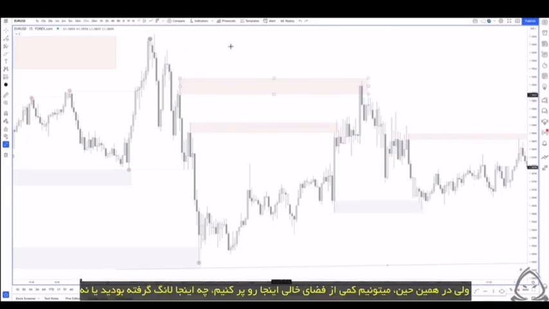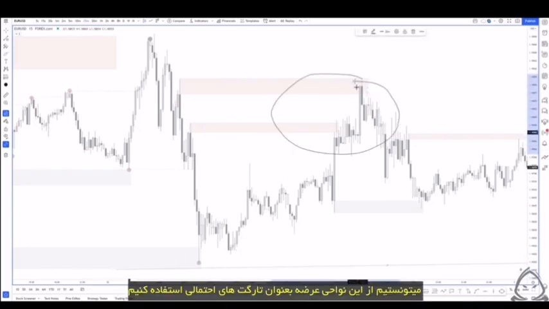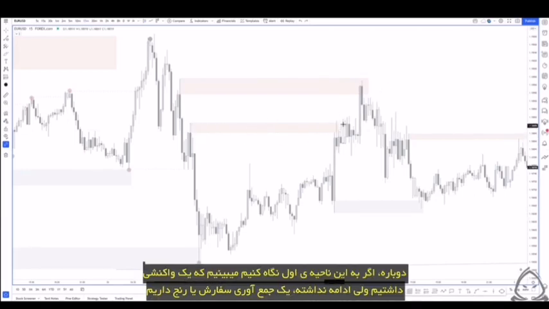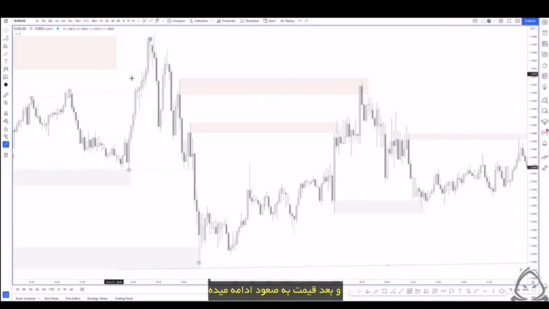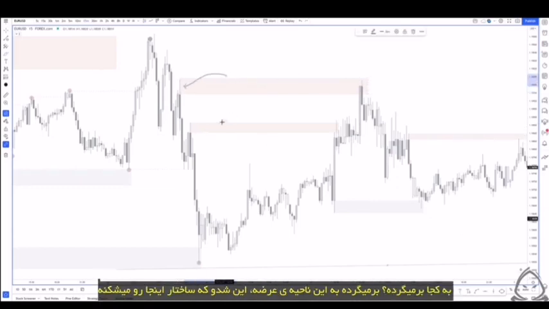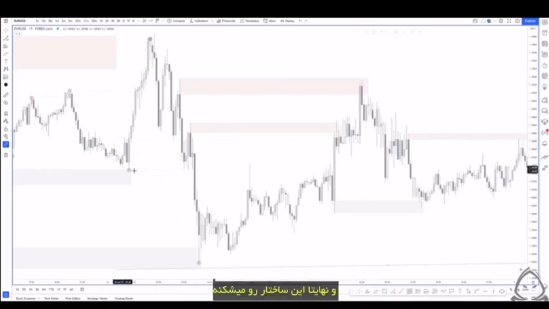But in the meantime, we can start to fill in some of the void here. Whether you took longs here or not, we would be able to use these supply zones as potential targeting areas. Again, if we look at this first zone, what we can see is we do get an initial reaction, but no follow through. We get an accumulation or a range, and then price continues moving to the upside. Where does it return to? It returns to this supply zone, this wick that breaks this structure right here, and then ultimately breaks this structure.